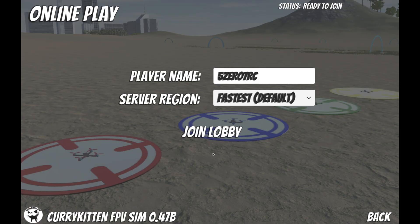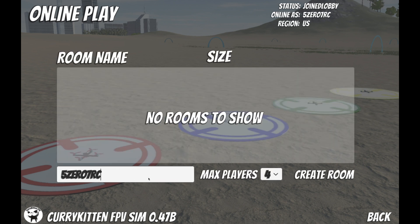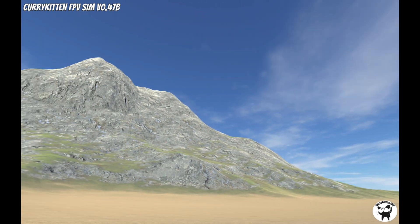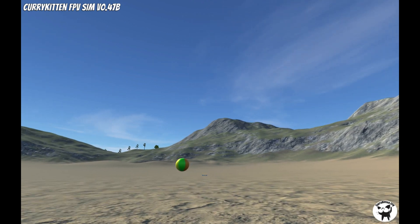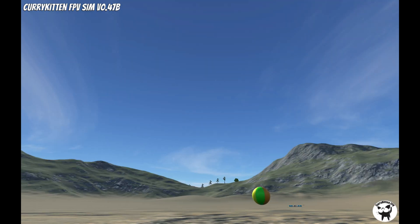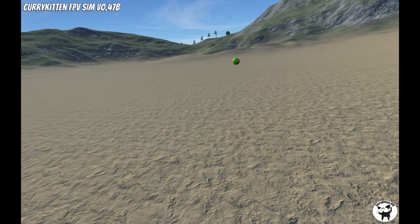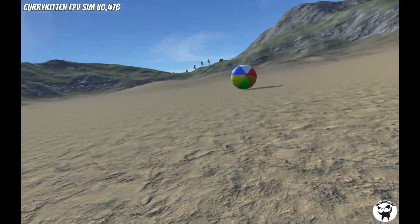And like any good beta software, he is constantly updating it and adding new features all the time. In just the past week or so, he's even introduced the ability to fly with other people in a network mode. While playing with it, he discovered that like real life, it's really hard to see the drones flying around and chase them. So there are a couple of options where you can make the quads bigger than they normally are so they're easier to see, and you can add trails behind them so you can see where they are and chase them more easily. Another great thing about this networked option is that when you're flying with other people, you can kind of make up a game to play — there are gates you can go through, there's a beach ball, and you can fight over the beach ball and try to push it through the gates. You can come up with all kinds of creative uses for that, and I think hopefully he continues to develop this further and designs a whole game around this concept.